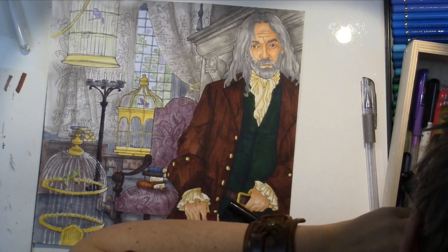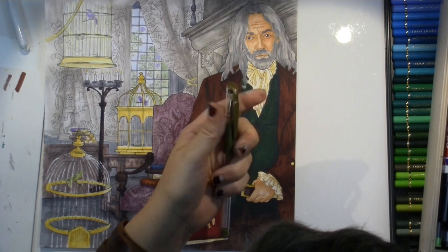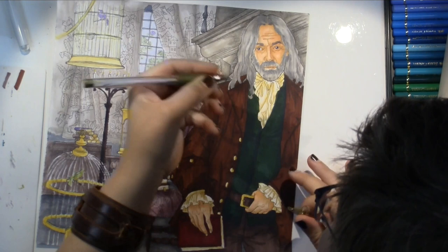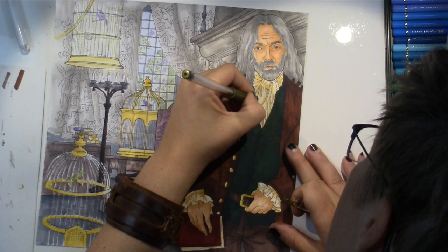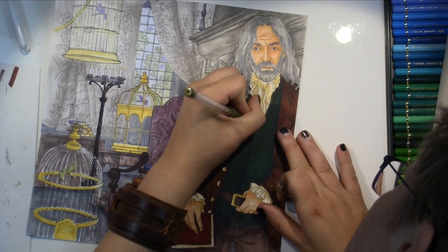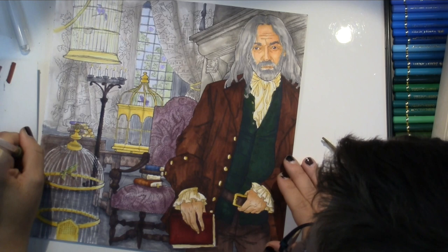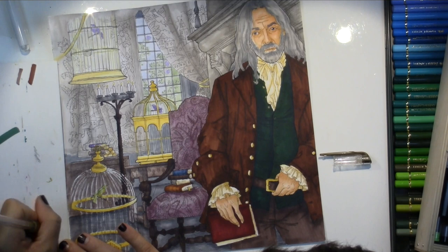Oops. Do I want silver? No, I think I want a little bit of a brass or gold, copper kind of thing. I think it's brass. For those buttons here, because I think it fits just better with his overall color scheme. So there's quite a bit of yellow and brown on him, so I think that fits better. Oh, come on, please, pull. Yeah.